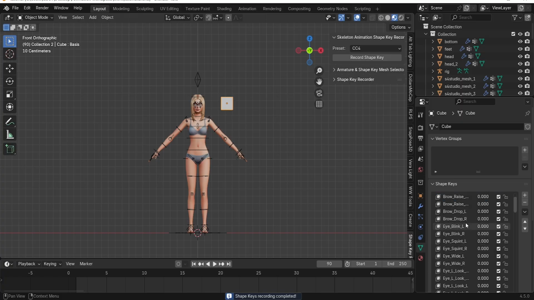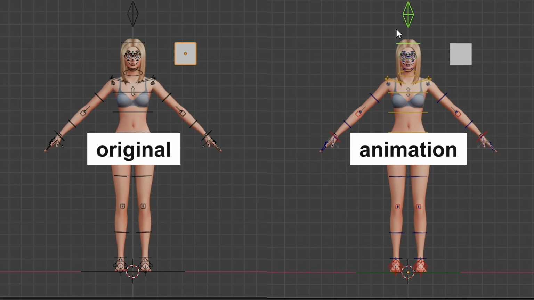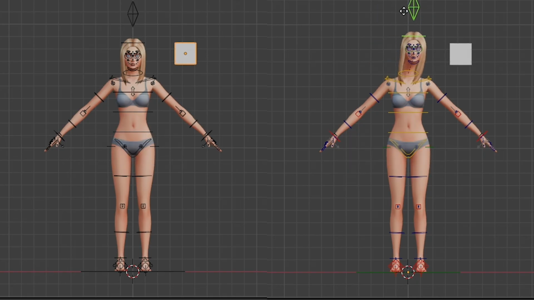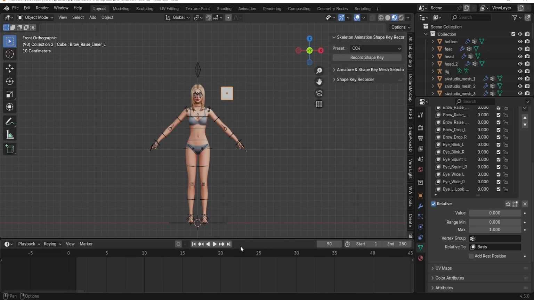As you can see, a shape key is created immediately, but there's no animation yet. The reason is that the cube has no keyframes. The add-on reads deformation by comparing animation frames between the posed mesh and the original mesh. Since no frames exist, there's no deformation to capture yet.